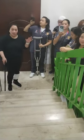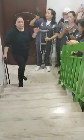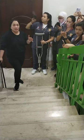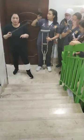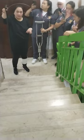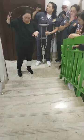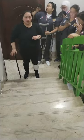So I'm just combining the two of you so we will not do this later. So this is for the stairs using the assistive devices. Okay? So we know that this one should be where? Good side, bad side? Good side. Strong side. Okay? Good side. Okay? So what is our rule?